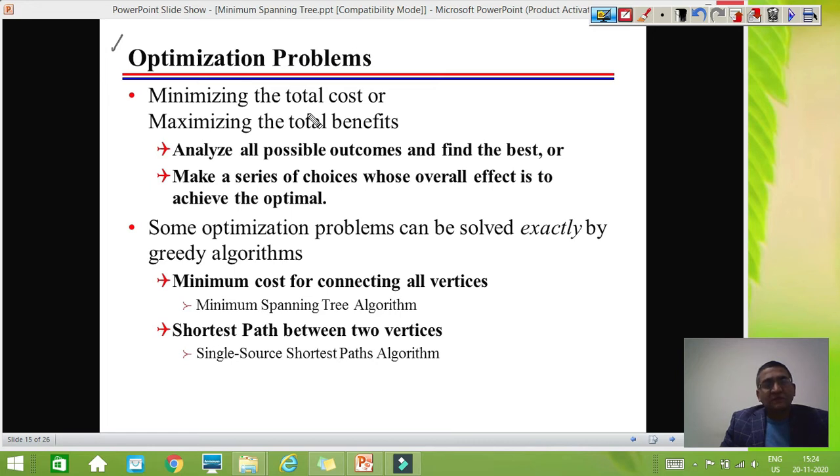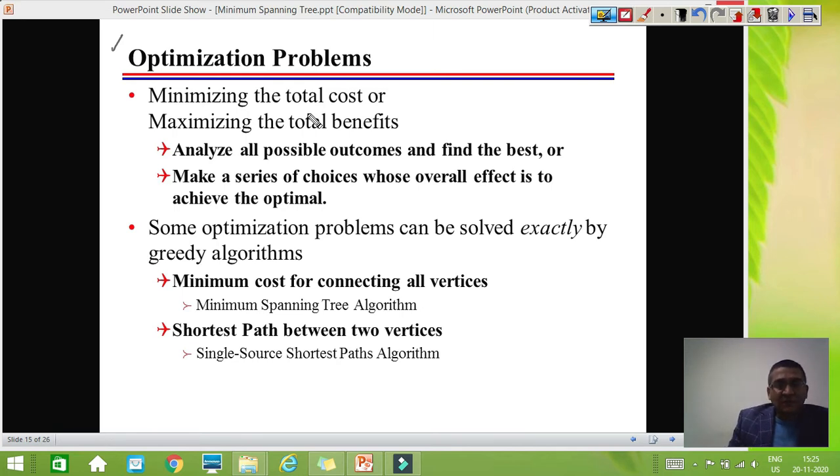But we have certain algorithms which work on a defined strategy. Some algorithms explore all the possible approaches and analyze their cost to get the final output, and some algorithms only do this analysis step by step as they keep on moving from one stage to the second stage and to the third stage to get the final outcome. So we'll see how these strategies can be used, and whether it is possible to get the optimal solution by using these strategies in all kinds of problems, which we have to identify and analyze.